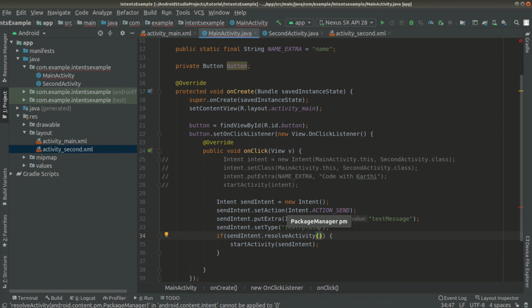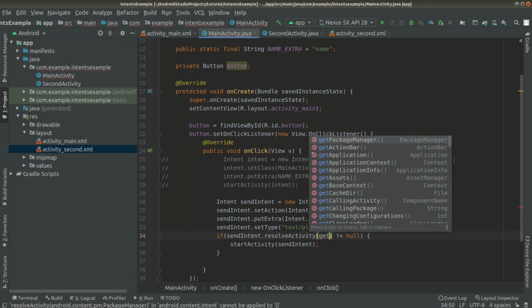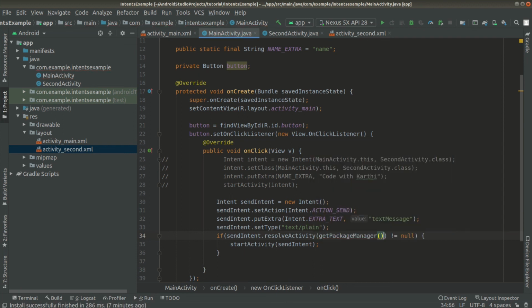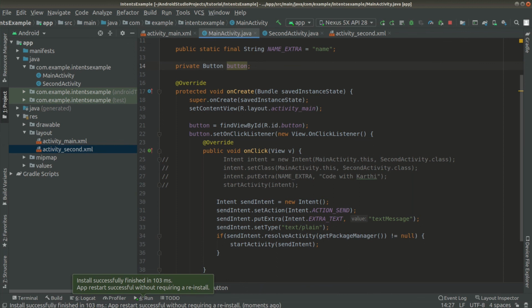If it gives us the null value, which means there is no app, so we check not equal to null. If it is not equal to null, we have to start the activity, and what it expects is we need to pass the package manager. From the activity, you can directly use the getPackageManager method. And yes, now let us see by running it.